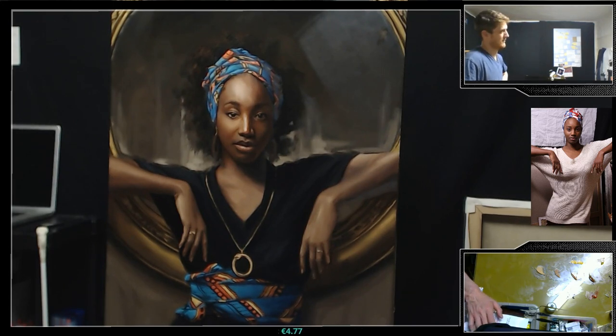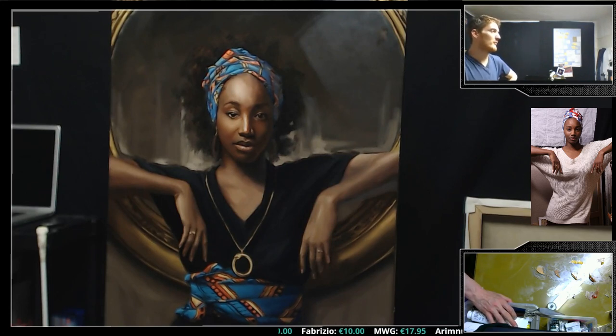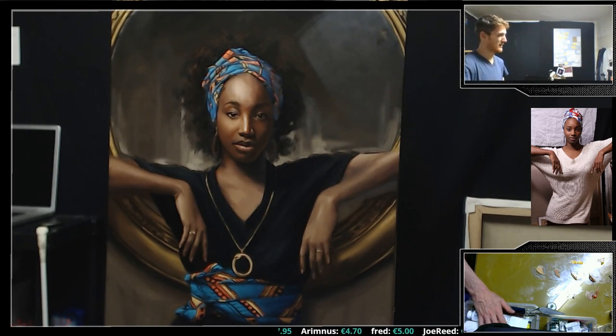You wouldn't say that this is how a productive painter is supposed to paint. You would figure that a painter is supposed to be always painting, but a lot of it is also just looking. And if you don't look enough, you're missing something in your painting for sure. I'm looking, so sorry. This is gonna be a looking kind of stream.